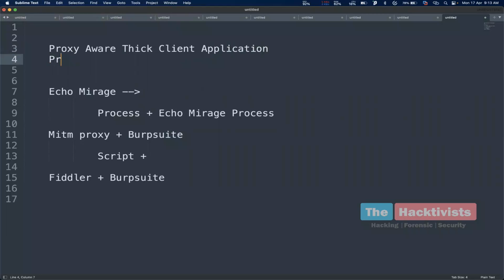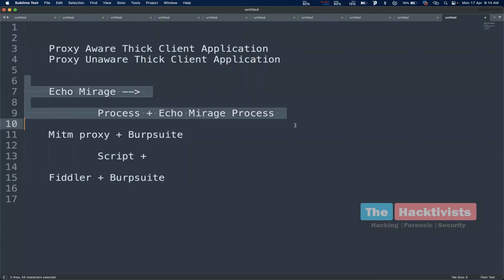Now, what actually are these? What happens is, whenever a thick client application is detected by these tools, and we are able to intercept that particular traffic, they are called proxy aware thick client applications, right? Where the traffic will be intercepted.